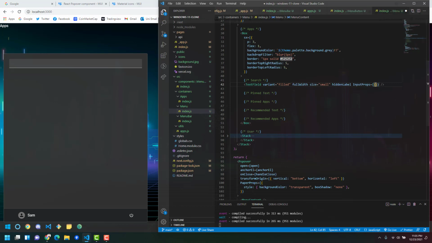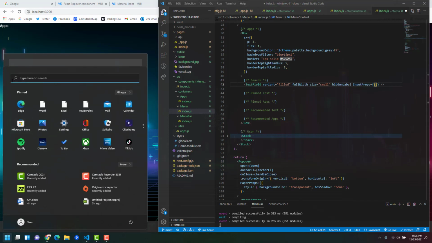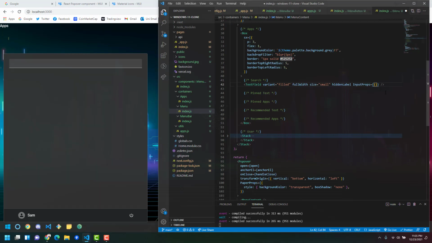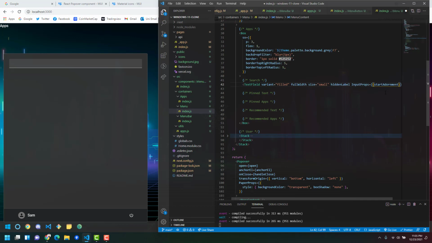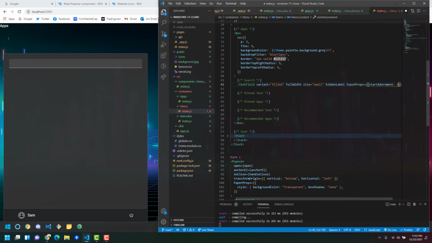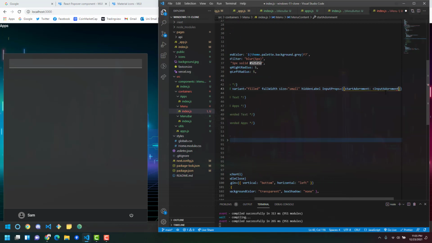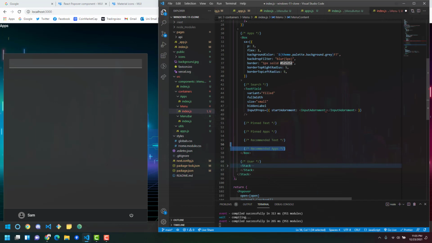Okay, actually a couple things. So we're gonna give it styles first. Now let me do the other thing first. So you see it has the search icon, and then probably type to search in or something. Let's do that. So we're gonna say the start endorsement, which is the element that goes in the start, is going to be something. Let's return a JSX. So input endorsement that comes from UI. Close that. Let me clean that up a little. Input endorsement, and then we're going to search for a search.